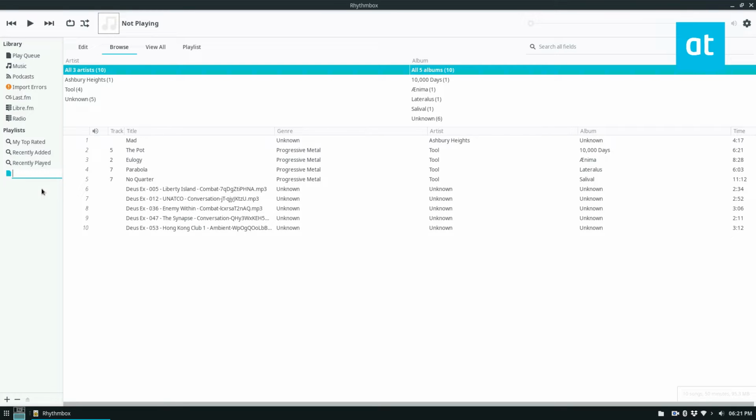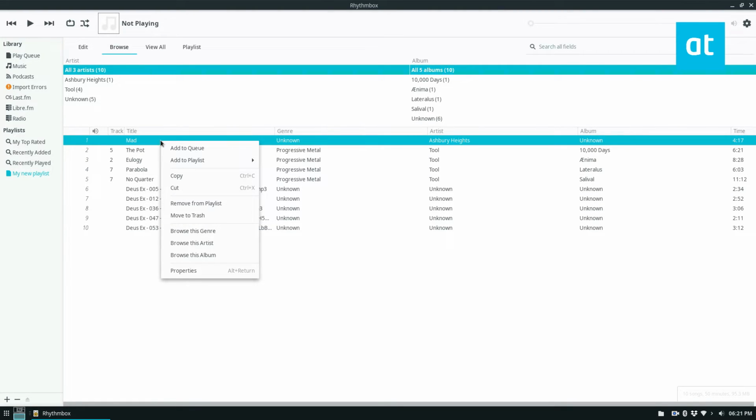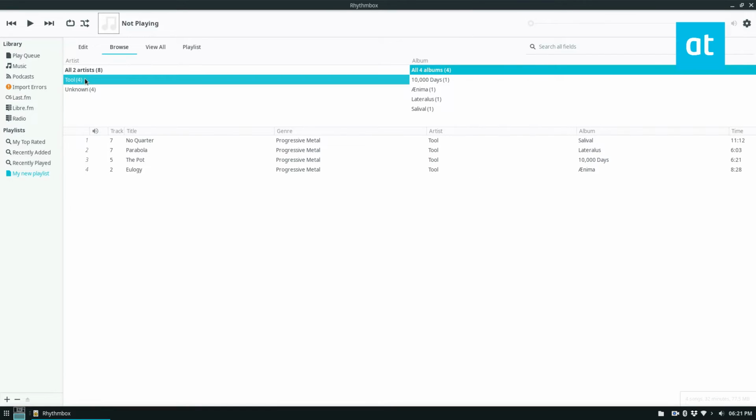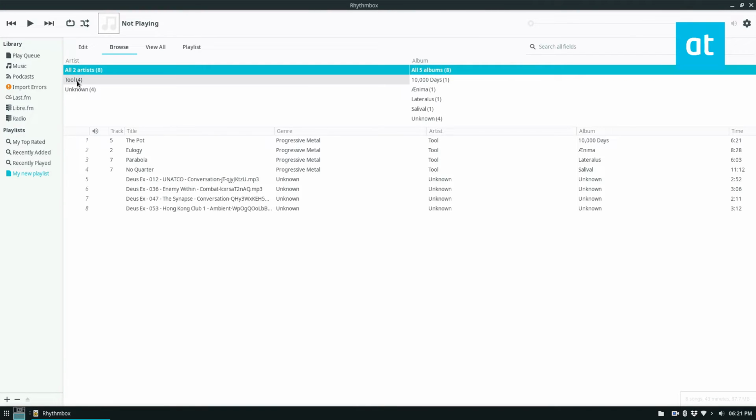Now all the songs are in the playlist, so now if I want to name my playlist, I can call it whatever I want. So let's call it My New Playlist. Press enter, and now it's in the playlist. Now if I want to remove something from the playlist, I can just select it, click remove, and so on. And it also separates it based on artists, so you can see everything like that.